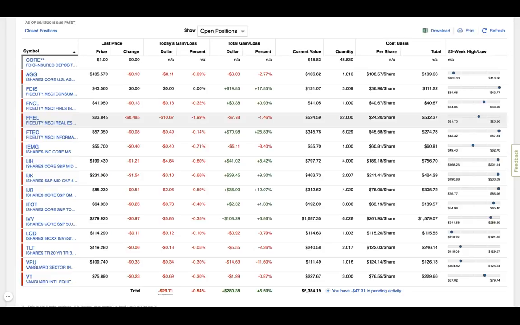And so I realized that I had a lot of large cap companies and a lot of domestic stocks, large cap companies, middle cap companies in my portfolio. And I realized that I didn't have a lot of real estate in my portfolio. So I was reading A Random Walk Down Wall Street by Burton Malkiel, and it said that if you're in your mid-20s, you should have about 10% real estate inside your investment portfolio.